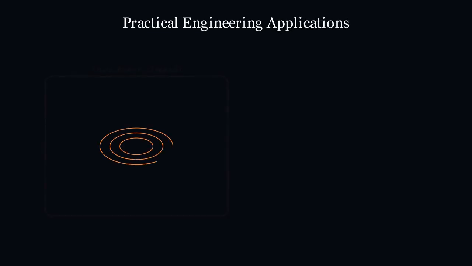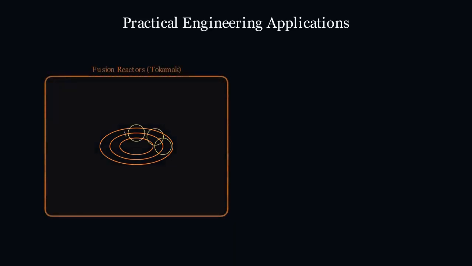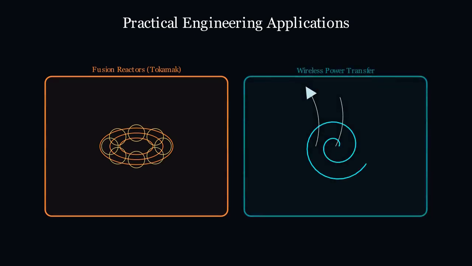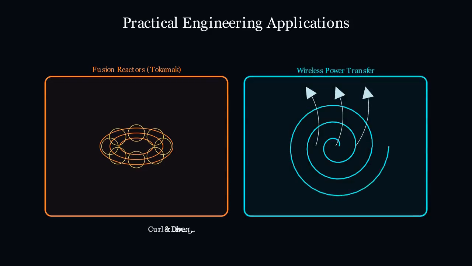By understanding the geometric nature of the curl, we can design electromagnetic systems with extreme precision. From the magnetic confinement inside fusion reactors to the induction coils in wireless chargers, the ability to manipulate these mathematical whirlpools allows us to translate electrical currents into mechanical forces and back again. The curving of magnetic fields is not an arbitrary quirk of nature, but the direct geometric consequence of charge in motion.